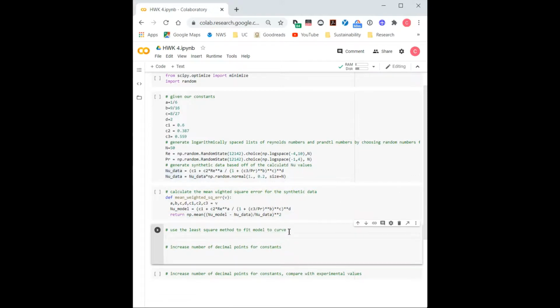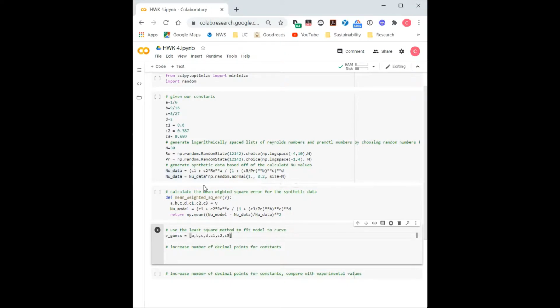So once we've calculated our mean weighted square error, in order to fit the model to the data, we're then going to try to minimize this value for the mean square error. So when we use the minimize function, we need to have initial guesses for what we think the values for each of the constants in our equation will be.